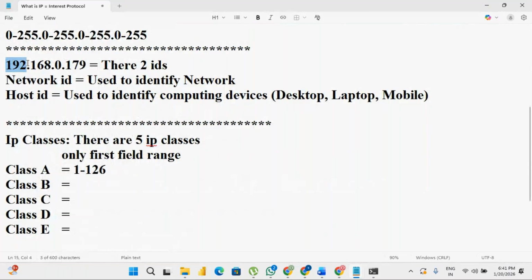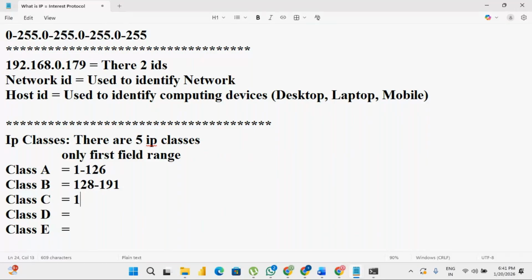Okay, based on the first field range, you can identify the range of class A, class B, class D, class E. Class A range is 1 to 126, then class B is 128 to 191 of the first field range.